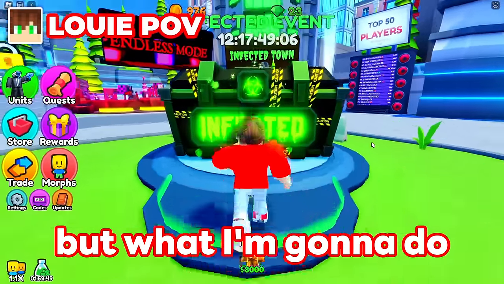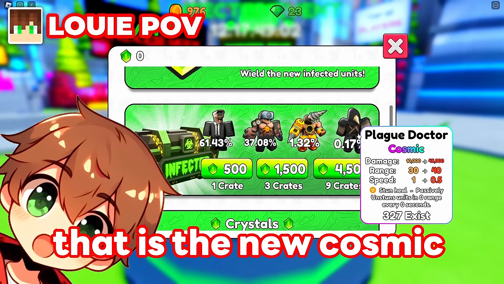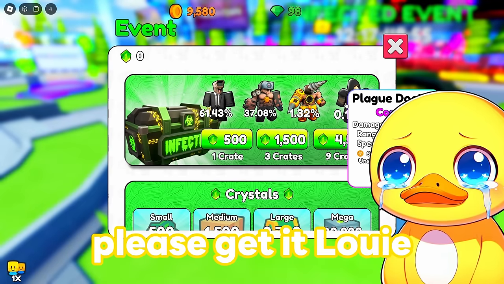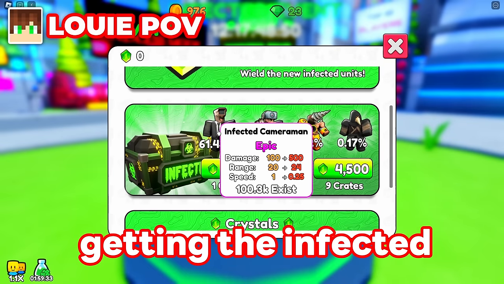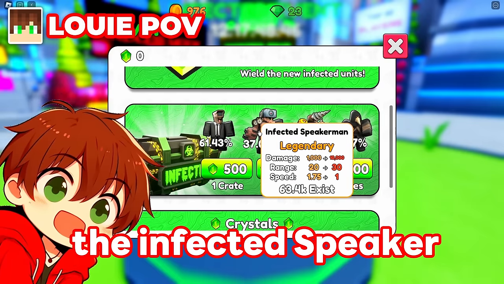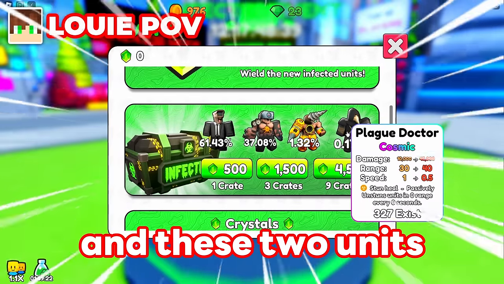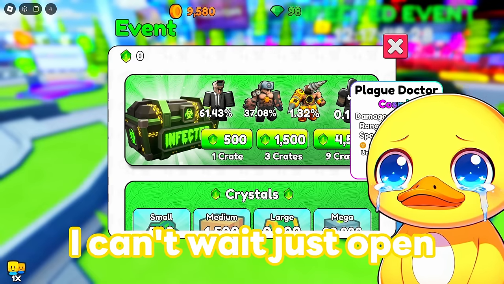Yep, but what I'm gonna do now is go in here and, oh my gosh, guys, that is the new cosmic unit in Skibbity Tower Defense. It's the Plague Doctor. Oh, please get it, Louie. Only 300 exist. So we've got the chances of either getting the infected cameraman, which is kind of trash, the infected speaker man, which is actually kind of okay, and then there's the infected Titan Drill Man and Plague Doctor, and these two units are OP. Louie, I can't wait. Just open them already.